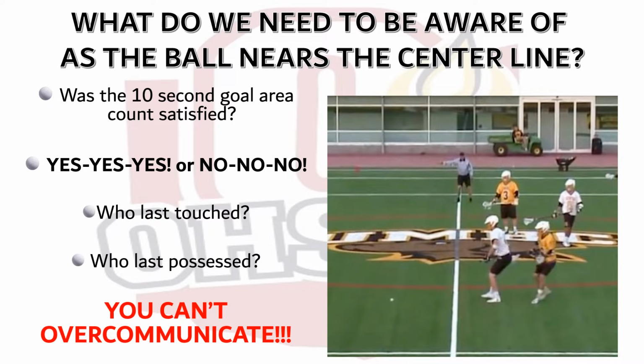We also need to be good partners, so we need to communicate. If that ball is rolling near the center line, we need to communicate to our partner, yes, yes, yes, it is a potential violation, or no, no, no, it is not a potential violation, because it's either a shot or it was touched or whatever we have. But we need to be loud and demonstrative on that, so the trail official knows if indeed he's going to kill the play or if we're not going to kill the play.